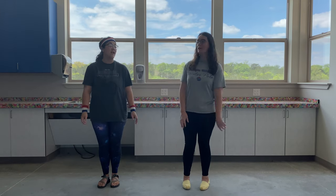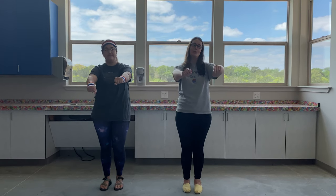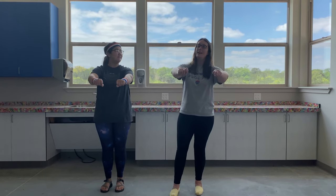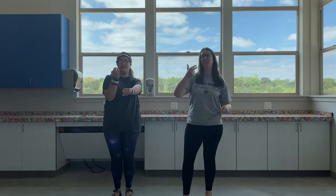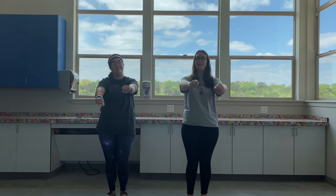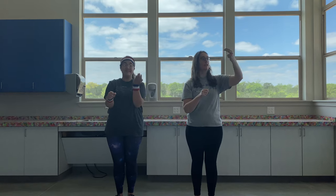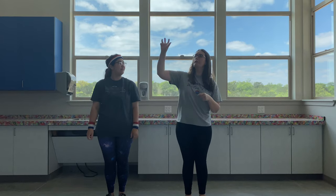Next move is one of my favorites. You're going to be pushing a grocery cart. So you have your grocery cart, and you're kind of strolling along. And three times out of the four, you're going to pick up something, look at it, and put it back, okay? So the fourth time, you're going to be going along, do-do-do-do-do. You're going to find something, you're going to love it, and you're going to put it in your cart. So you can grab items from the ground, from up high. We might be grabbing items from different places. That's totally fine.